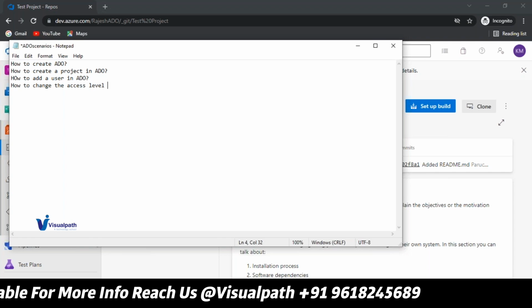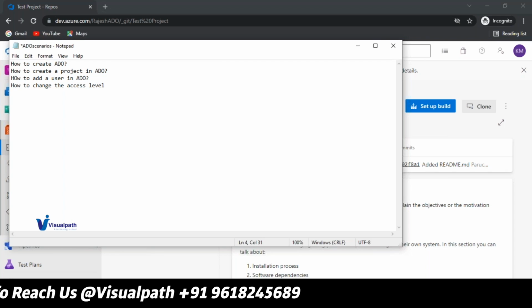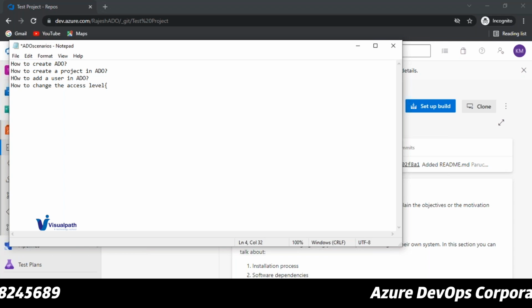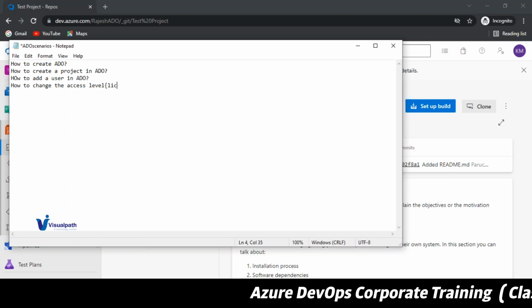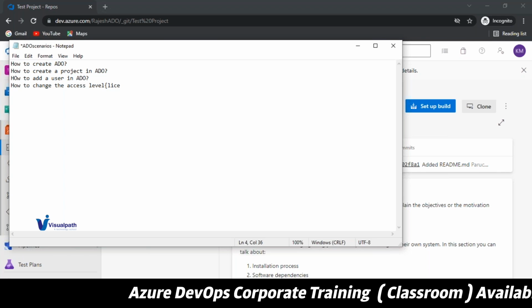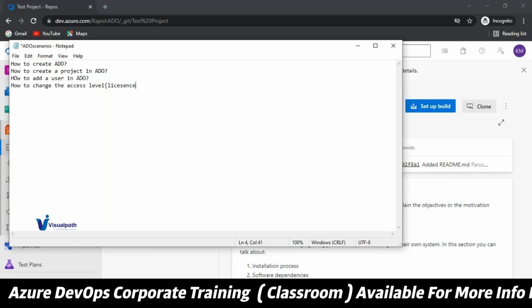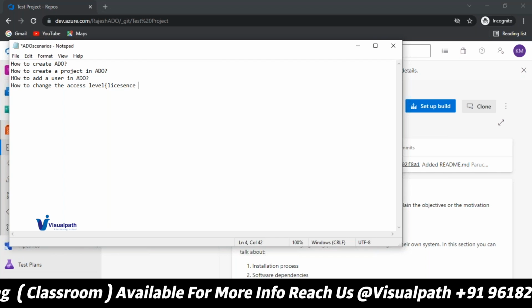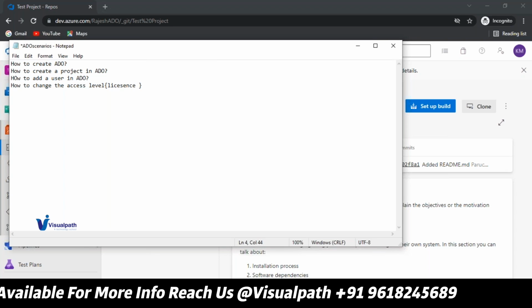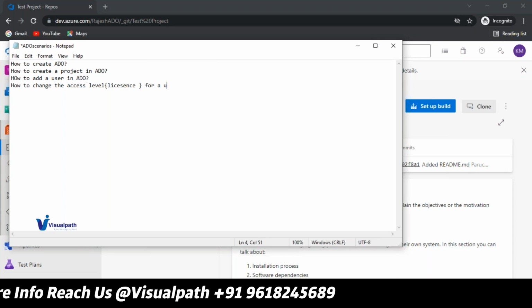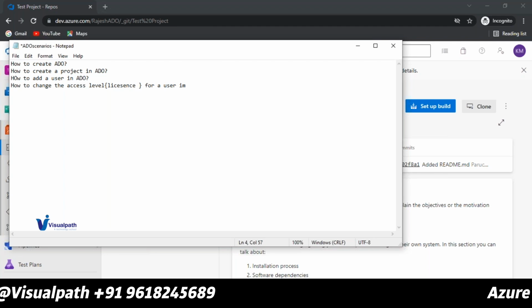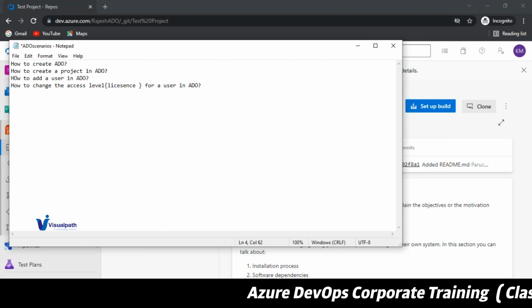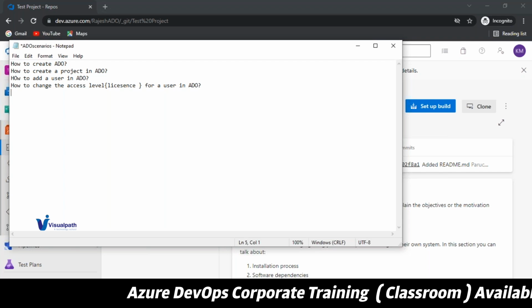In bracket type license. Type license for a user in ADO. Okay, next.